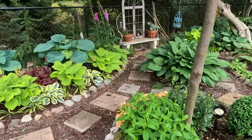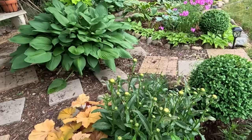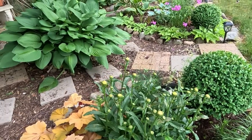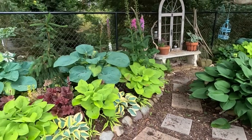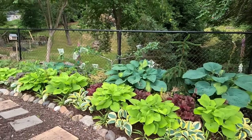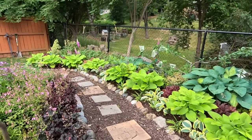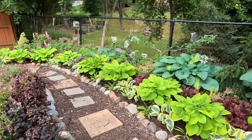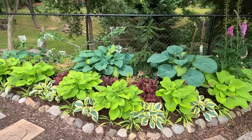Our Banana Cream 2 are starting to get ready to open over here. So soon we'll see a nice light bloom in this garden that will kind of light up this part shade area. But we continue to have lots of color in the shade beds back here. And again, you can see just how wonderful the hostas do despite the lack of rain. Isn't it amazing? They are so resilient.